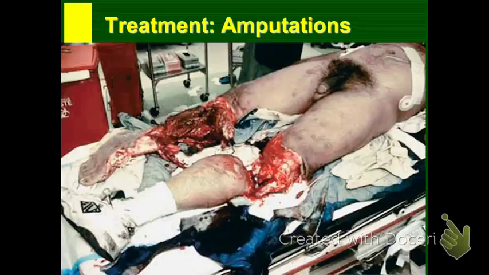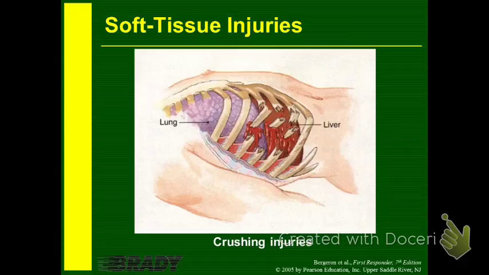All right. Questions so far? So a lot of the same thing, correct? A lot of the same type of injuries. Then you get into crushing injuries to the chest that create multiple rib fractures. It's very difficult to fracture the ribs because of the way that they're rounded. So it takes a tremendous amount of energy to fracture the ribs, especially like this where you get multiple ribs sort of fractured out.